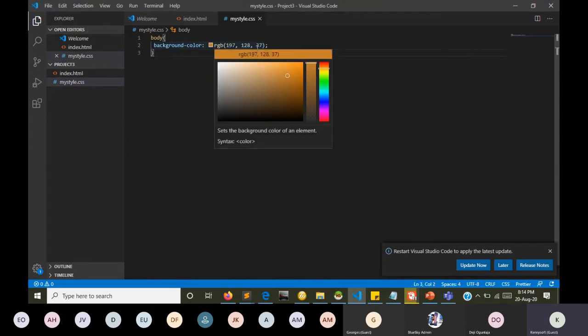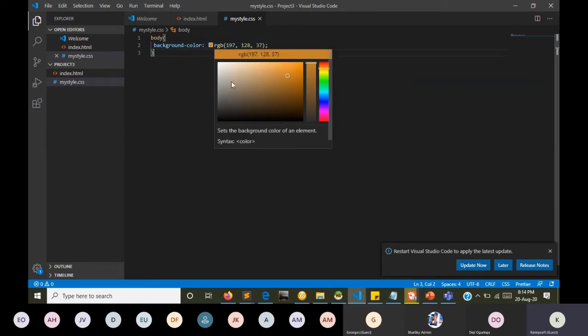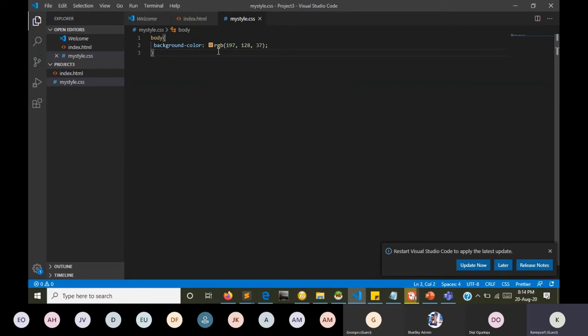I wanted to introduce you to this. It says the RGB way of adding your color, instead of using the hash that I introduced to you last week. But I'm going to talk more about this today when we get there. It's called RGBA. The A is the one that will allow you to add a third property. I will talk more about that today.